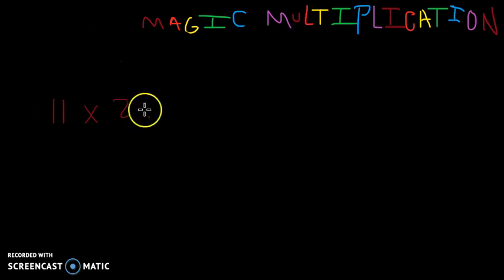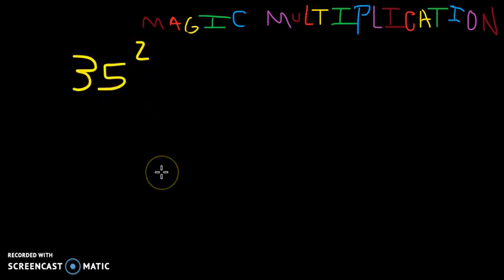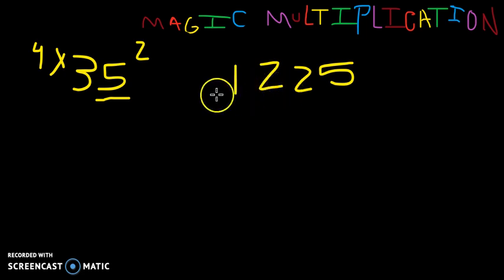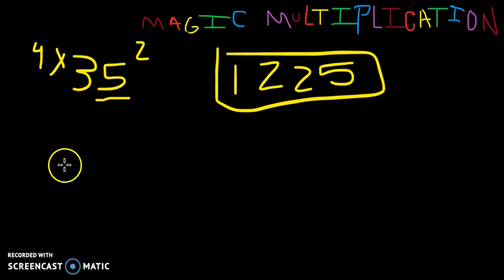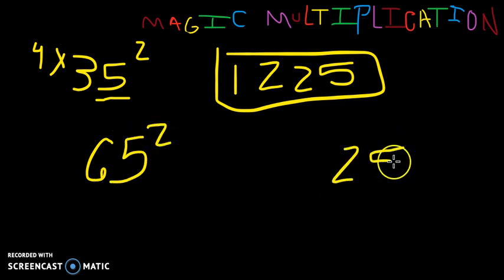So let's do squaring a two digit number ending in 5. Again very specific but it could definitely be useful in some cases. So squaring a two digit number ending in 5, let's do 35 squared. All we do is the number always ends in 25 which is 5 squared, so you can go ahead and write 25. And then we want to multiply the first digit by one integer higher. So 3 we multiply by 4. If we had 5 we multiply by 6, and so on. So 4 times 3 is 12, put that in front of the 25 and that's your answer.